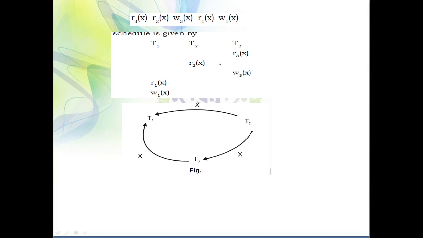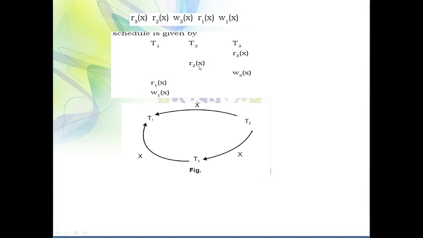So this R3 is compared with this, whether conflict will occur between these two, no. Then this compared with this, whether conflict will occur between these two, no. Why not? Though the operations are read and write, they belong to the same transaction. That's why there is no conflict between this R3 and W3. But between R3 and R1 there is a conflict, no. Between R3 and W1 there is a conflict, yes. Between 3 to 1, so you will draw the edge 3 to 1 for data item X.